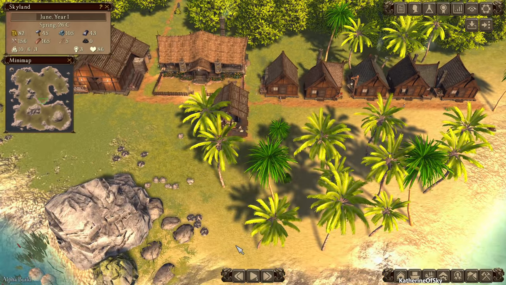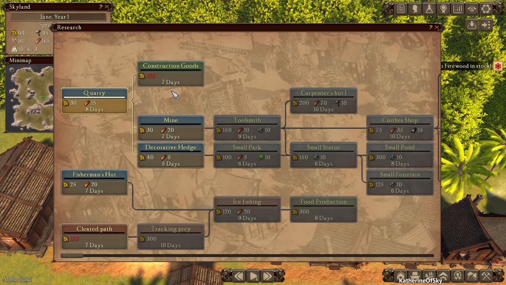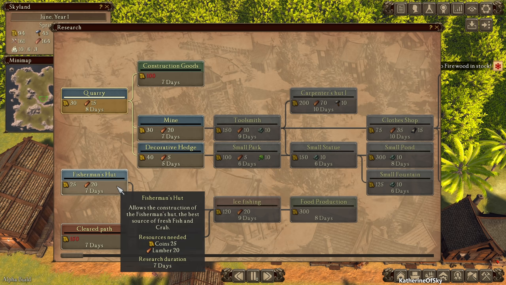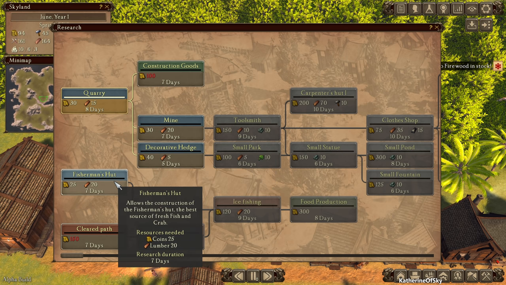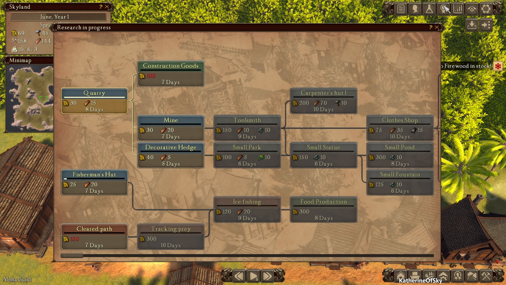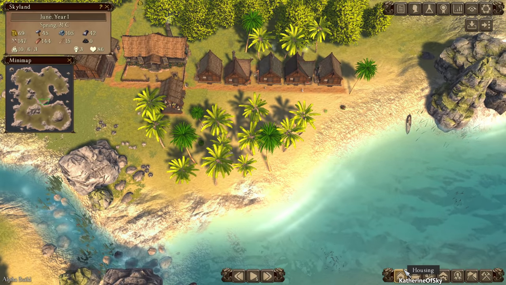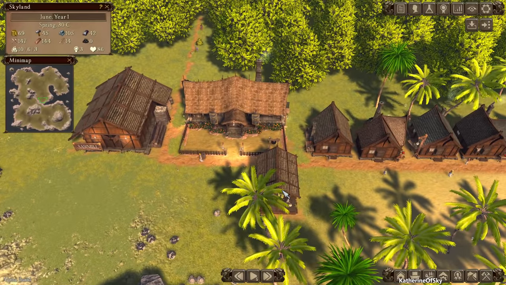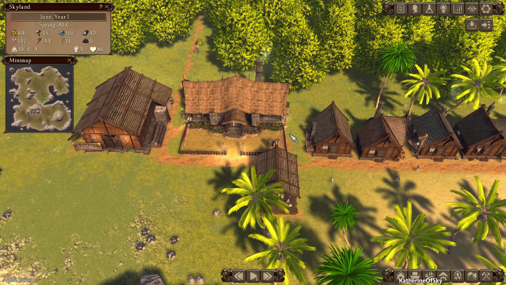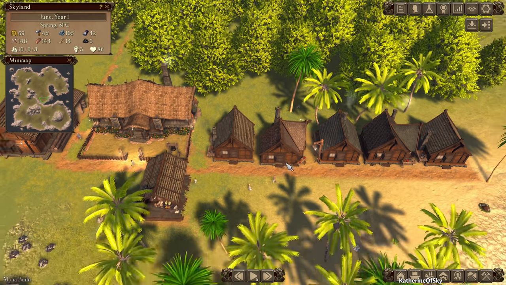So, anyway, we are merrily going along here. We have 5 families, and I think we want to do some more. Are we done with the research yet? Yes, we are. Okay. I didn't hear the ding. So I do want to get the fisherman's hut. That is going to be a really important food source in the wintertime. Crazy important, because it's a scary world out there. We can also maybe make another, oh wait, no, let's build the fisherman's hut first.